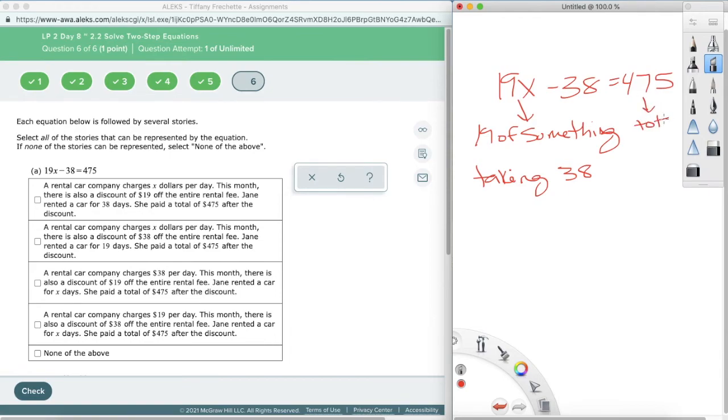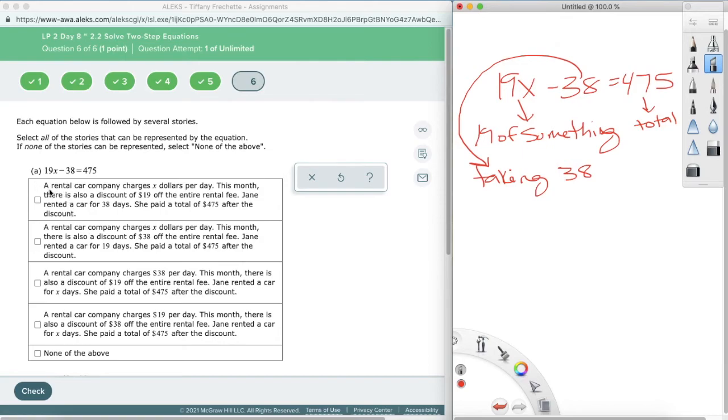So if we can remember, we just want to break this down. Depending on your problem, of course, you're not going to have these same numbers, but you should have something similar where you're going to have a number, a coefficient times a variable. In my case, it's 19, so it's 19 of something. I just need to look for that in the story. And then I'm going to be taking 38 away from that. A lot of the time they're talking about money here because it's easier to compare this stuff to money. And my total will end up being 475. So we just have to break that down and understand what the pieces mean. So I'm going to point down here like this. Okay, so let's read our first scenario.